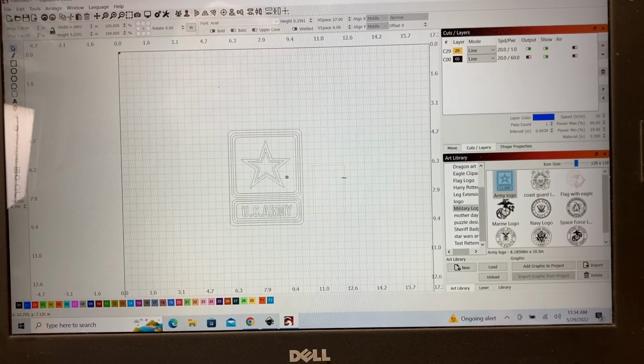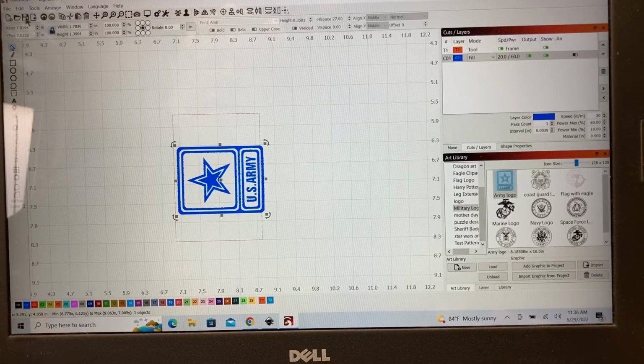Now we have this one over here. And I'm going to change colors so that you can see it. We're going to put it on the frame. Now that fits in there just right. Let's go ahead and center this. We'll bullseye that. And that looks real good. So I'm going to go ahead and engrave this now on the other side of the cup.